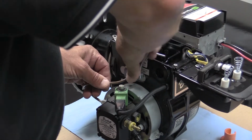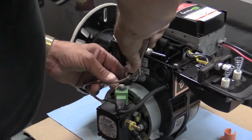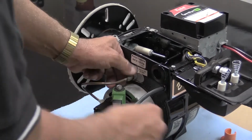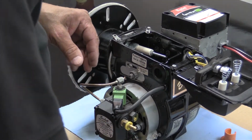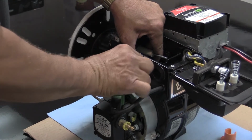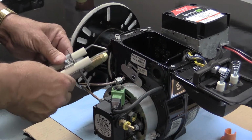Disconnect the fuel line from the fuel delivery system. Once you've disconnected the fuel line, pull it completely away from the plate that holds the delivery system in place. With a pair of pliers, disconnect the nut that's holding the plate to the burner housing. Take the nut completely off the fuel delivery tube. Now the whole delivery system comes out through the top of the burner housing.